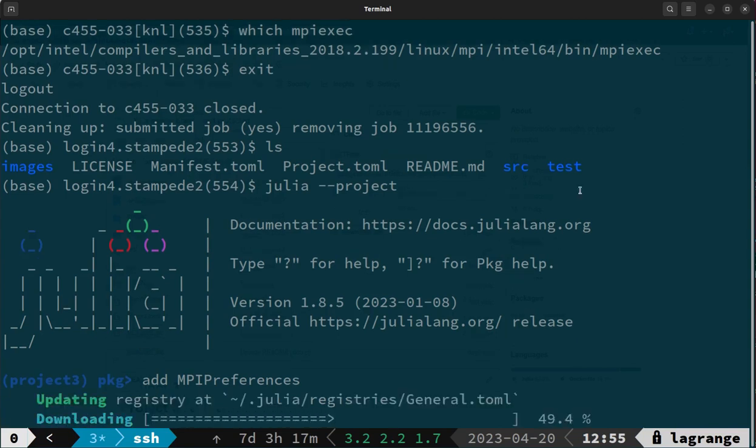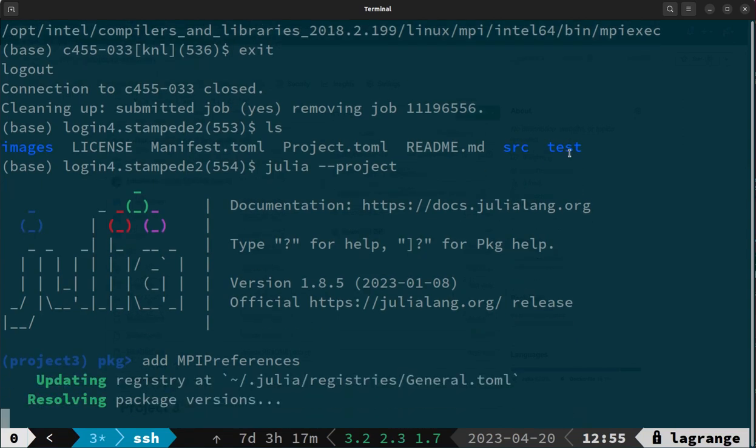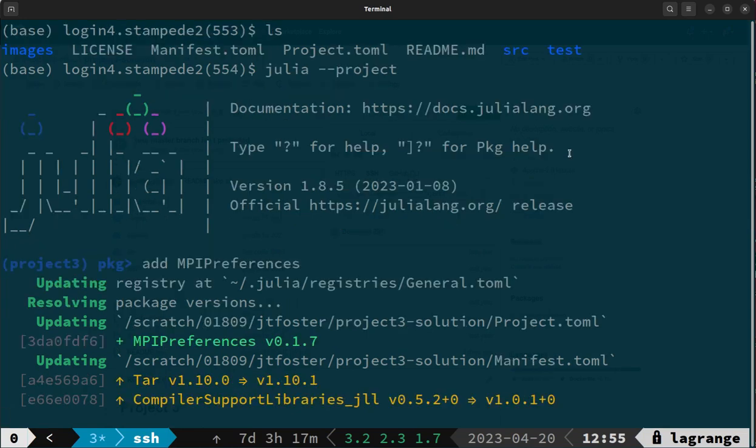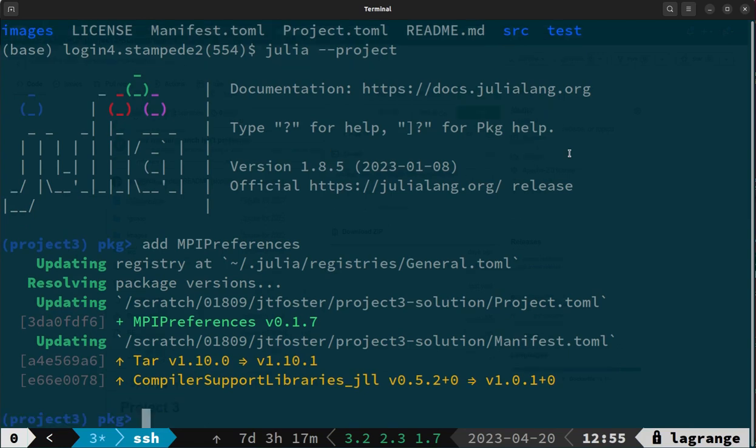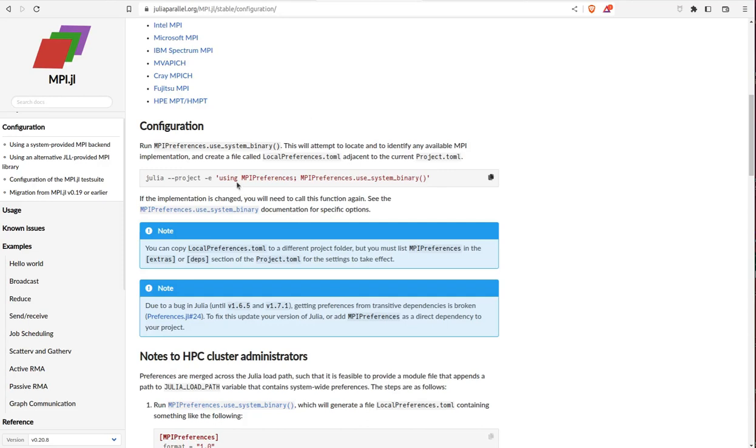Let that install. Then we'll run this command right here: using MPIPreferences, MPIPreferences.use_system_binary.